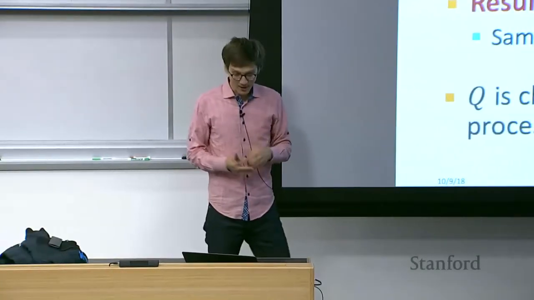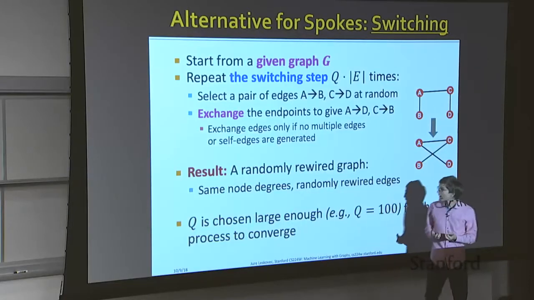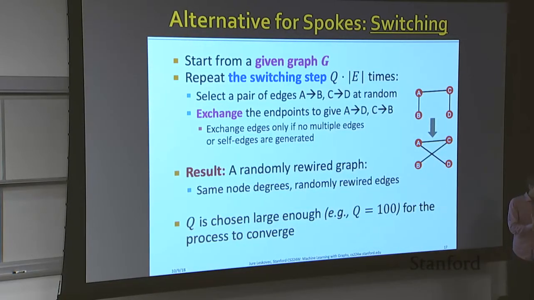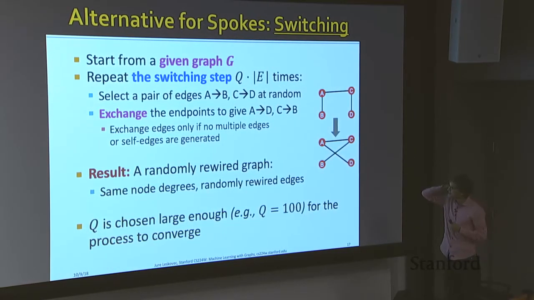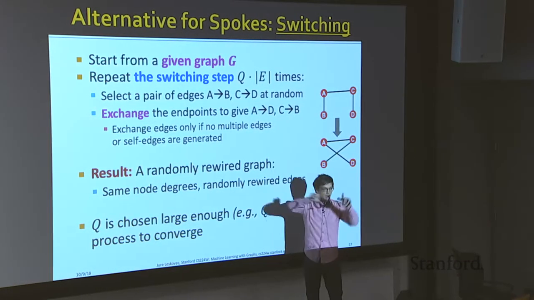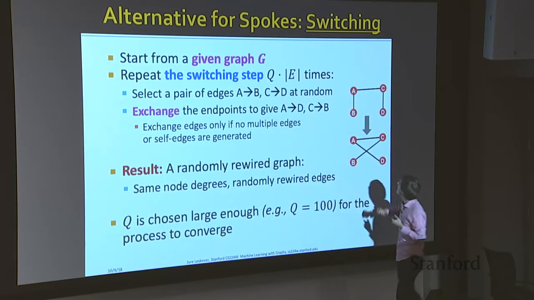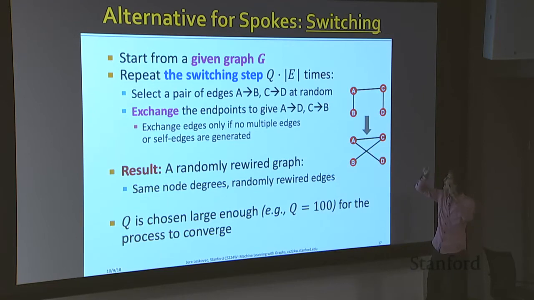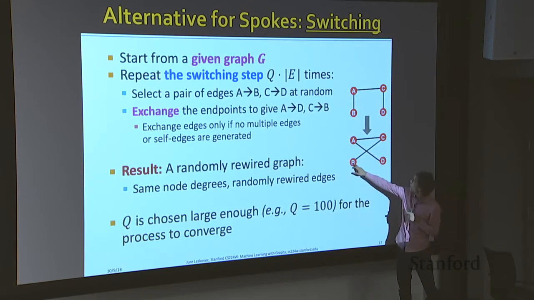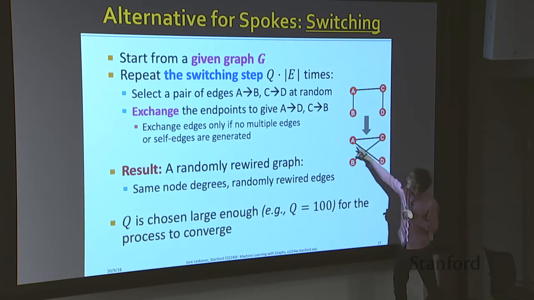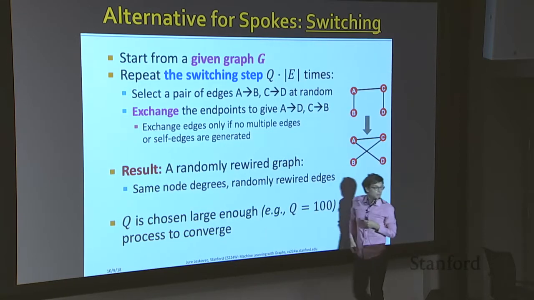So there's another way you can do this. This is now a much more expensive way, but it really keeps the graph to have exactly the same degree sequence and everything. The idea here is that you pick a random pair of edges and you cross them. Okay? So imagine I pick edges A, B, and C, D. What I do now is I cross their endpoints. Right? So now B links to C and A links to D. I took these 2 edges and I crossed them, right?